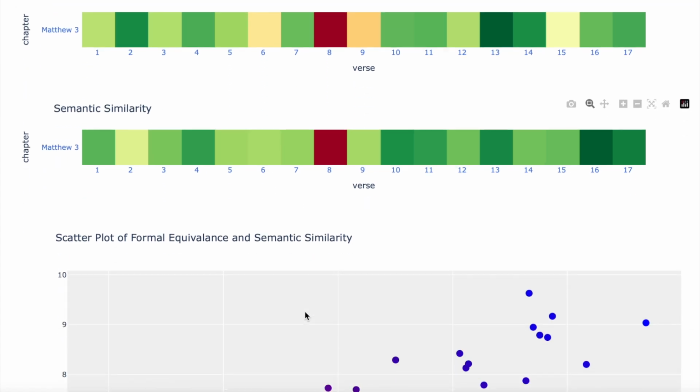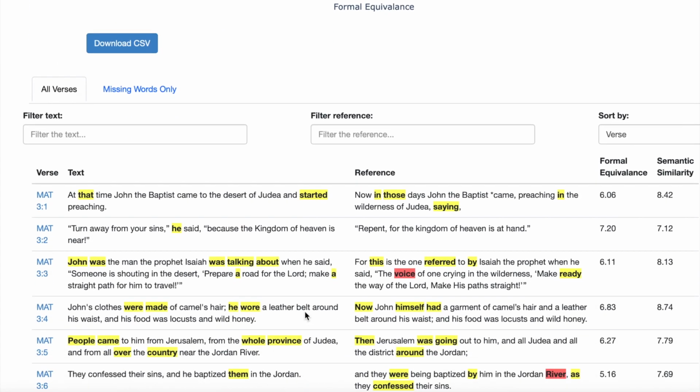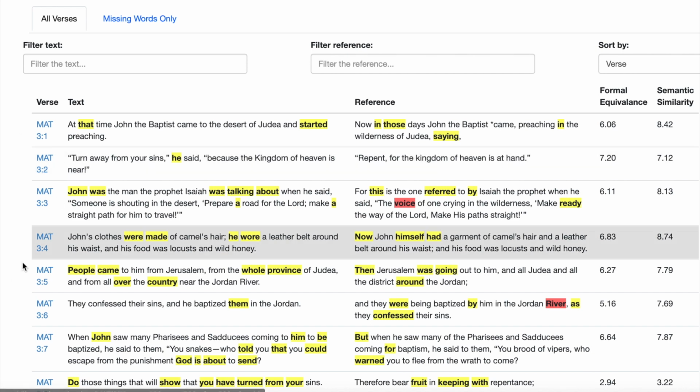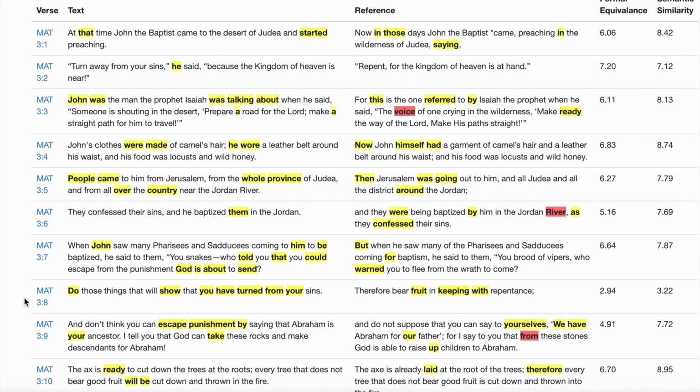If I scroll down to the verse table, which is down here, I can see the verse text side by side along with the word correspondence and semantic similarity scores that Aqua has assigned to them. And here I can see that this verse, Matthew chapter 3 verse 8, is in fact translated very differently between the two versions.